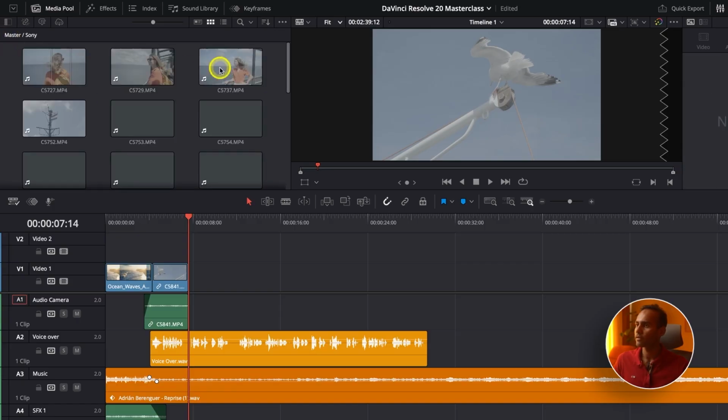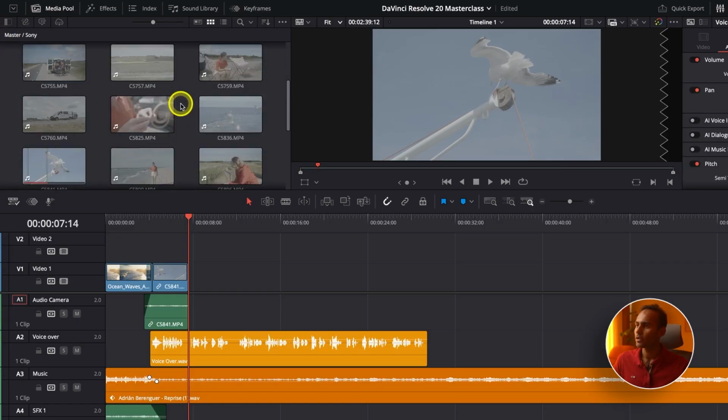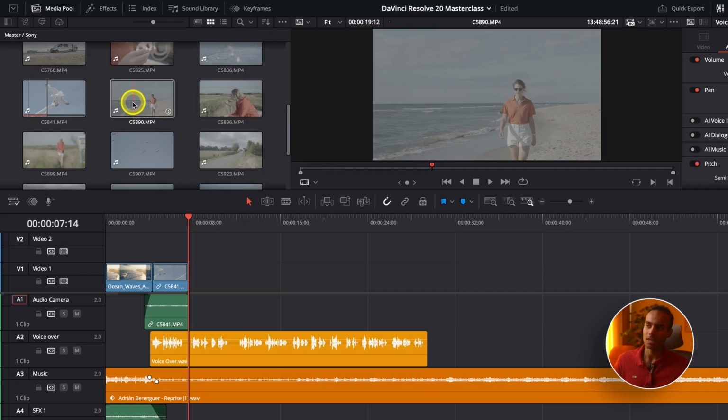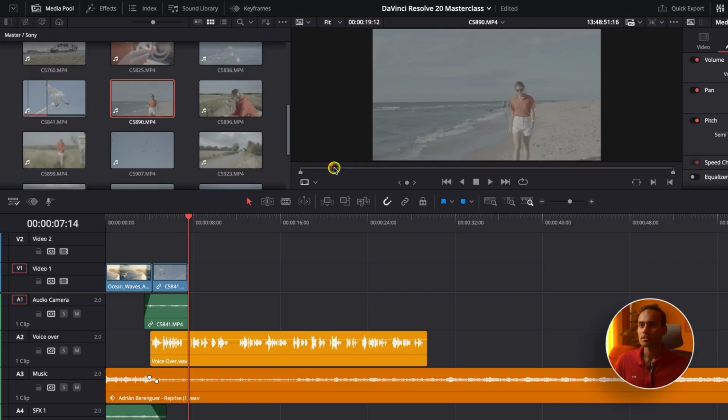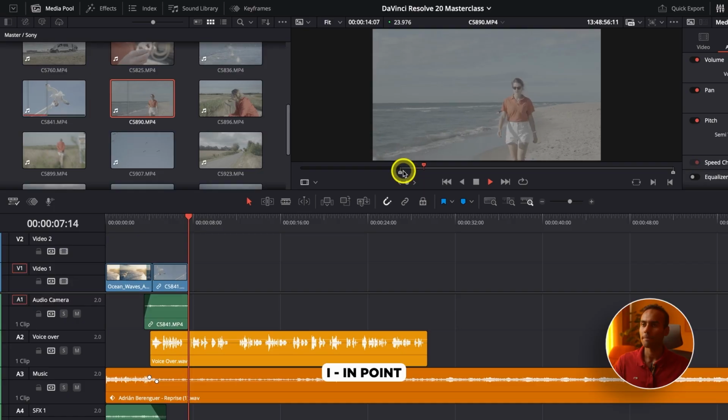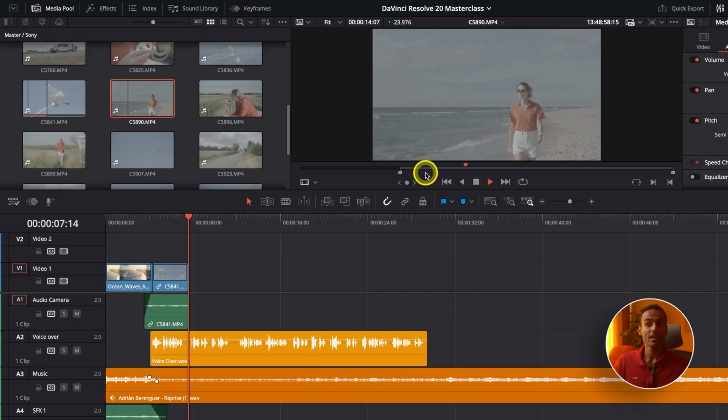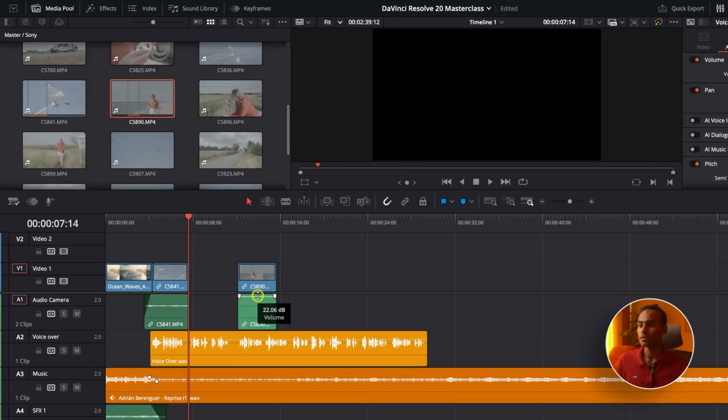What is one of my favorite clips? It is down here, but you can obviously put any clip you want. So I think I would put it maybe from here. So I go in, and this clip doesn't have any audio. So whatever I drag, the audio is muted, you see, because it was a slow motion clip straight out of the camera. So I can either drag it and delete the audio.